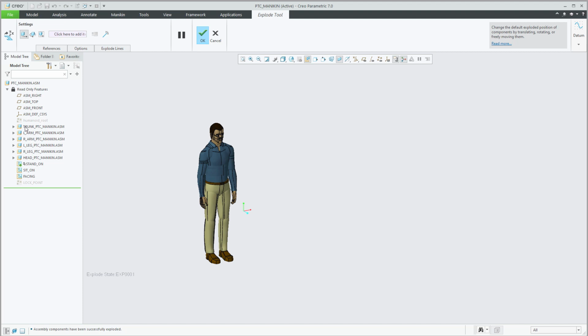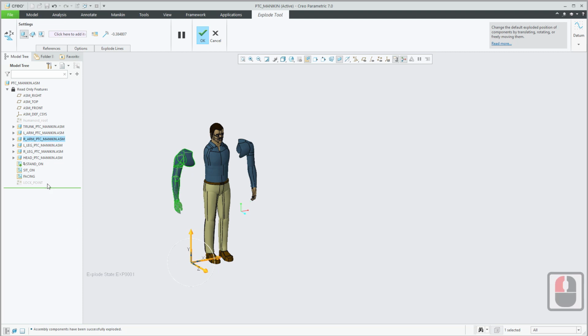and then I'm going to select the sub-assemblies in the model tree. So I'm going to leave the trunk sub-assembly where it is, but I'm going to select the left arm, and then I'm going to drag it away from the trunk there. My goal here is to leave some empty space visually between the sub-assemblies, so I've achieved that there. Then I'm going to do a similar thing with the right arm. There.